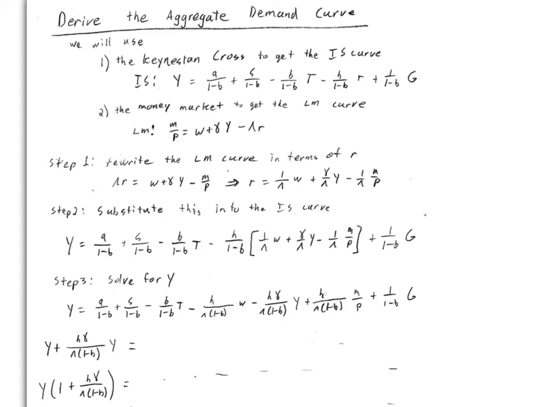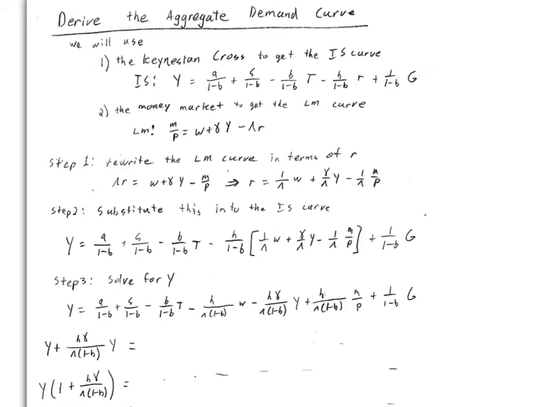All right, it's time to see how we can derive the aggregate demand curve. So far, you've seen the IS curve. We derived that in class. That tells you, from the Keynesian cross, where we made planned expenditure equal actual expenditure and solved for Y. We've talked about that. And then the LM curve, this comes from the money market.